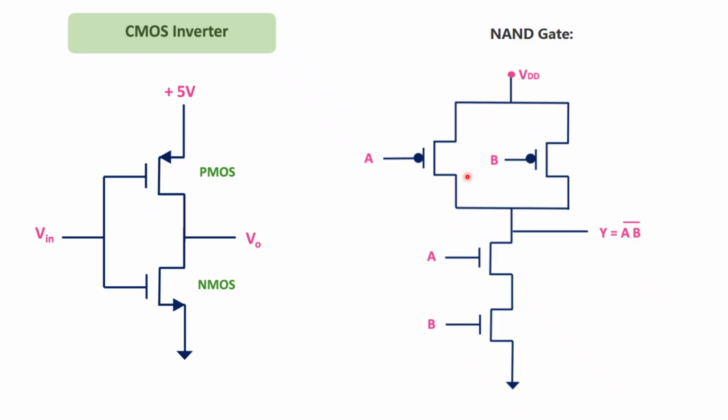Similarly, we can design the other circuits. So always remember the combinations, like in series, this will be the product, and here the parallel one will be the product. But similarly here, if you want to design Y is equal to A plus B, then here both will be in parallel, like NMOS in parallel A and B, and here it will be in series. So this is the technique to design.